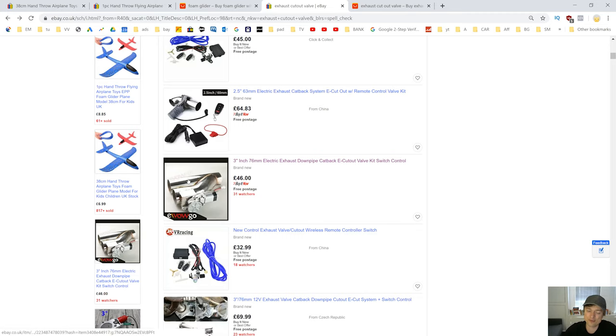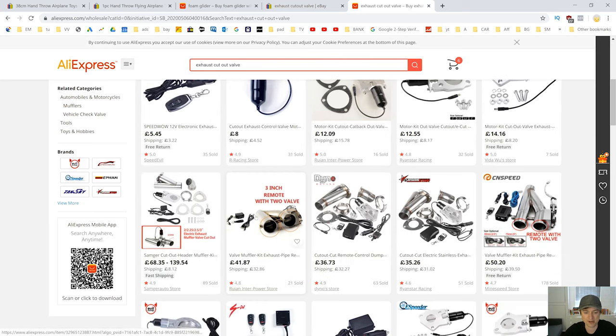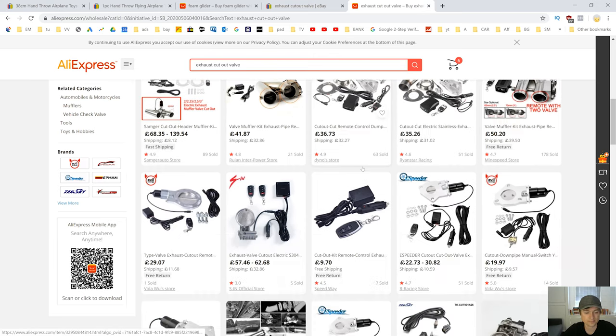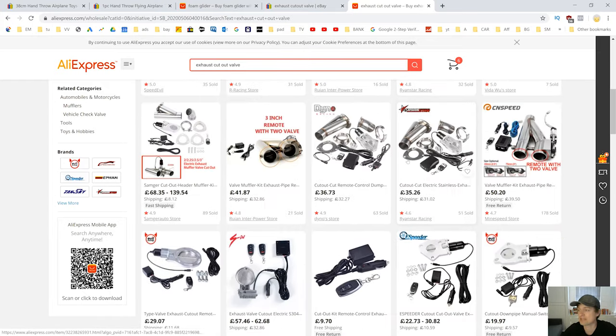The trouble is, people are selling these for really cheap now, listings have gotten better and better, and the supplier cost on this particular item has gone up as well. I used to pay £50 for these all in, and now we're looking at around £70 or over. When you're selling more expensive items, it is a lot more difficult to get the same profit margins as on something cheaper. When I try to apply my double-plus-shipping rule to more expensive stuff, it's a lot more cutthroat. People are more likely to sell items for a lot cheaper with less profit margin, and I find it much, much more difficult to compete.